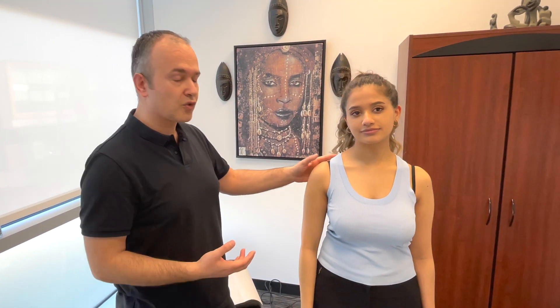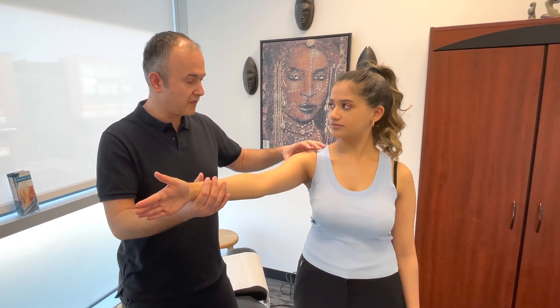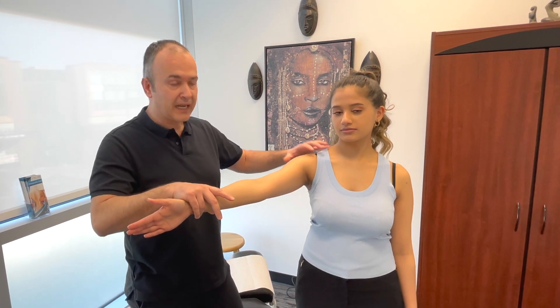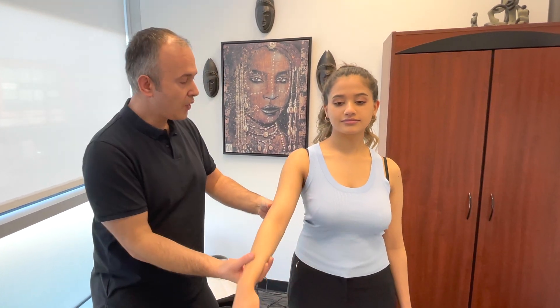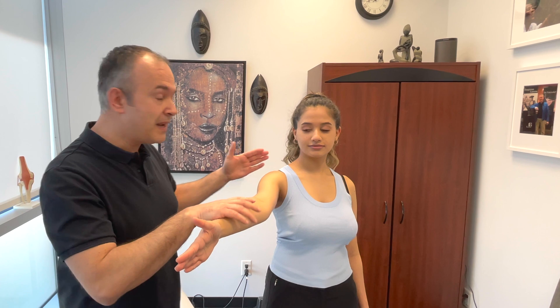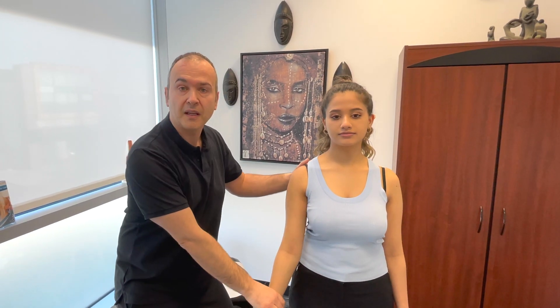As we can see, Ritzy is quite strong and not suffering from any shoulder pathology. In clinic, if there was a problem with the supraspinatus or a strain in the rotator cuff, as I pushed down you'd see the arm dip down slightly, and the patient would complain of pain or weakness. Also worth noting: an anterior posture where the head and shoulders are forward can make this test seem positive for rotator cuff pathology, but correcting posture — bringing the shoulders back and tucking the chin — would reveal a negative test. Something to think about when examining your patients.